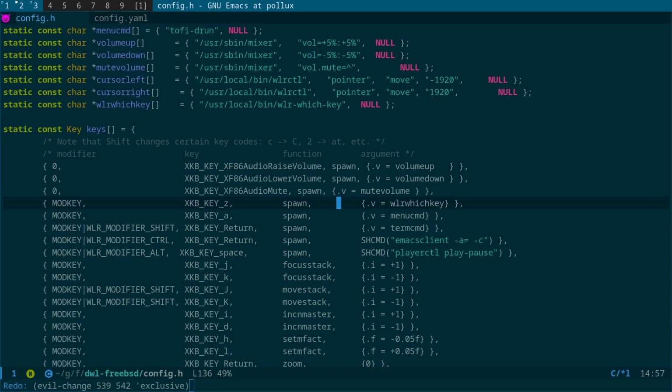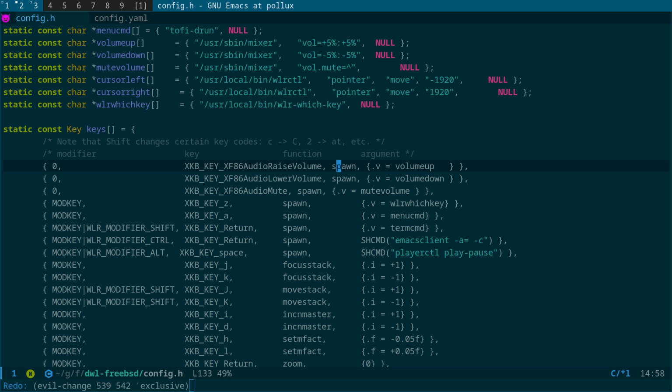So you can see here in DWL what I've got is keyboard shortcuts for raising the volume, lowering the volume, muting the volume. And what I want to do is actually mention nice guy left a comment about how you can improve this, because I did a video on this previously and mentioned you needed to include the XF86 header.